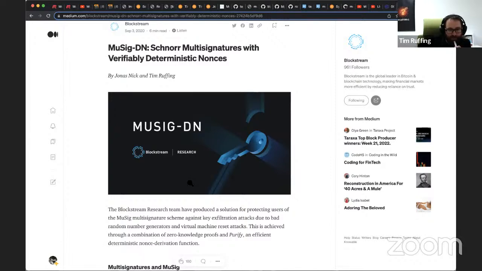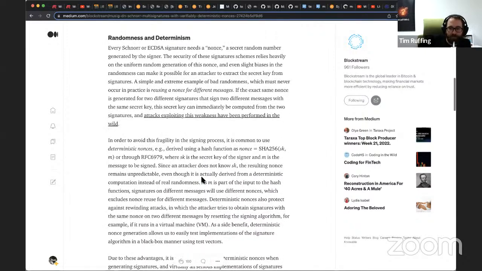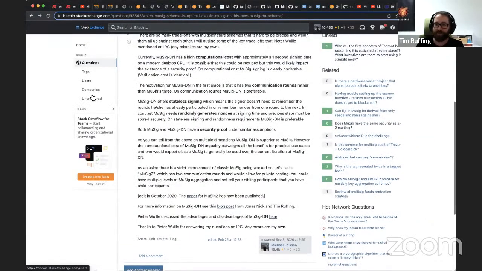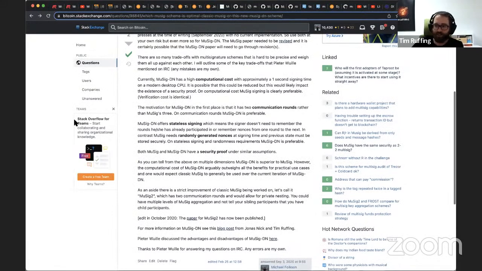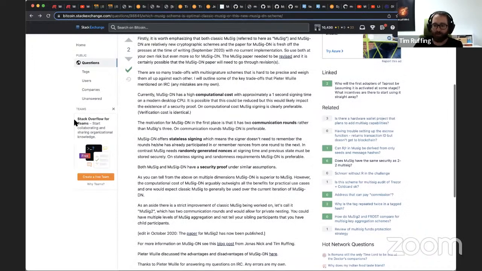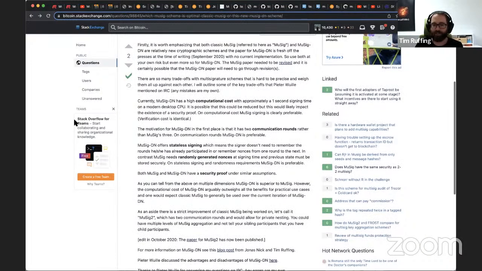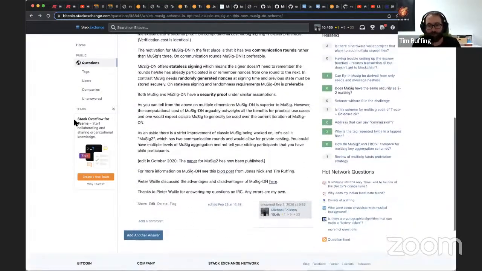And MuSig-DN is an attempt to get rid of this requirement to have real randomness, which sounds good in practice, right? Because it removes one way things can go wrong. But on the other hand, the way we're doing this is that we add a huge zero knowledge proof to the protocol, which again comes with a lot of engineering. First of all, we lose a lot of efficiency, but even if you ignore this, it comes with a lot of engineering complexity. And all this engineering complexity again could mean that something could be wrong there. So in a sense, we're removing one foot gun and maybe we're adding another one. And adding that other one is a lot of work to implement. So I think that's why it hasn't really been used in practice so far.